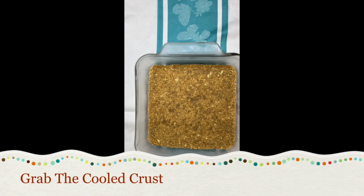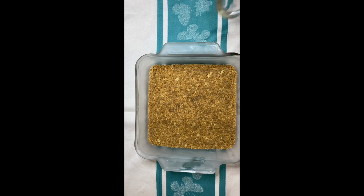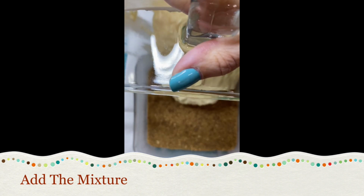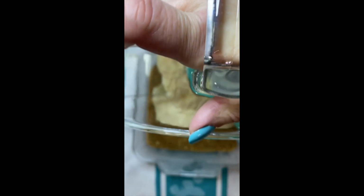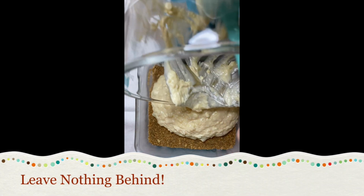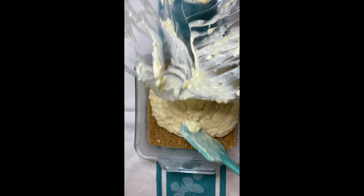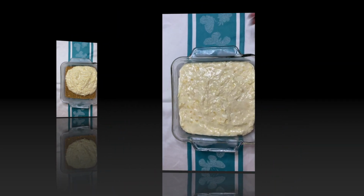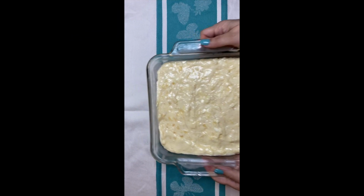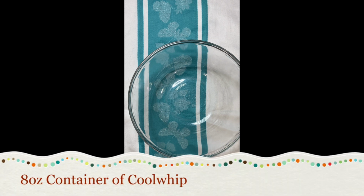And here's my crust, guys. I have let it cool completely before I add my mixture into my crust. And I'm just gonna get that spread out evenly over my pan, and then I'm gonna get ready to make my topping, which is an 8-ounce container of Cool Whip.